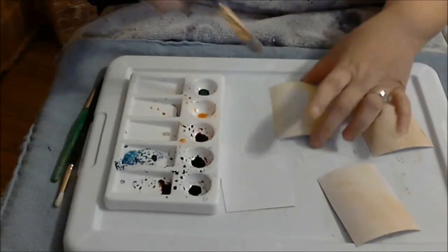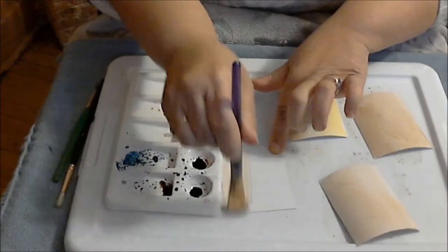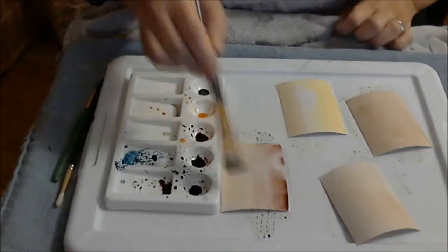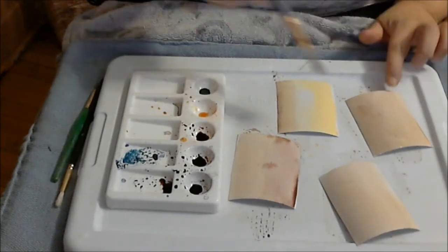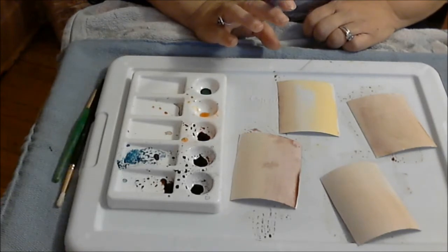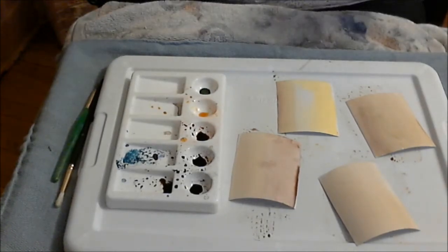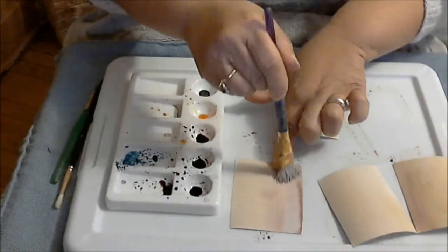You wouldn't use acrylic colors for this technique. The reason that I don't use acrylic is that some people say that the acrylic colors will clog your micron pens. I haven't had that experience with my micron pens being clogged. My experience has been that when I go to draw on type, the acrylic colors make the paper rougher than the watercolor, and so then it's more difficult for the micron pens to slide over. That's been my experience. So I don't use acrylic colors.